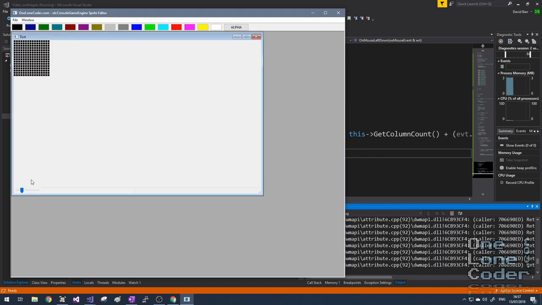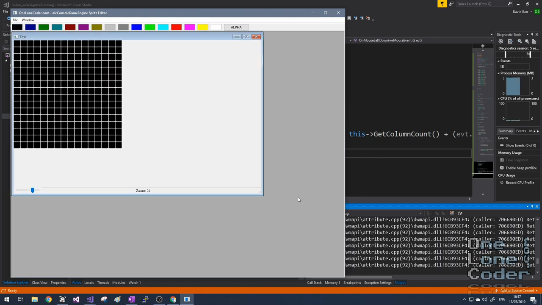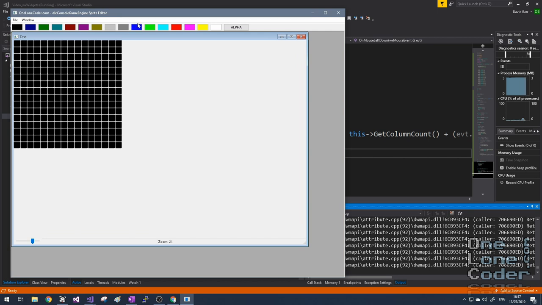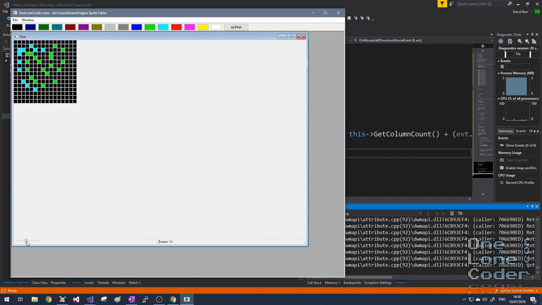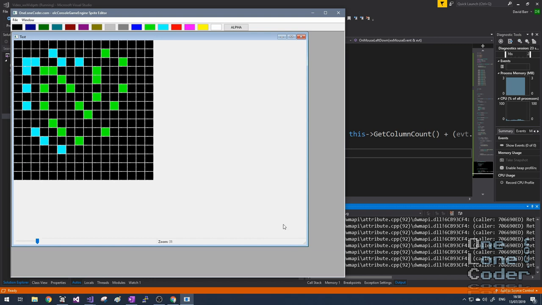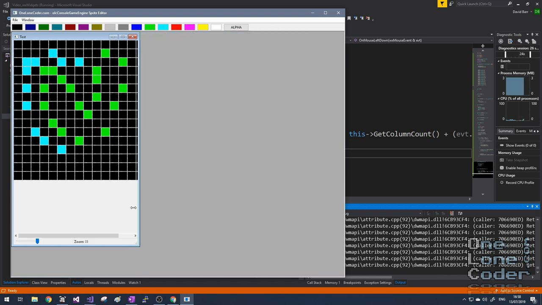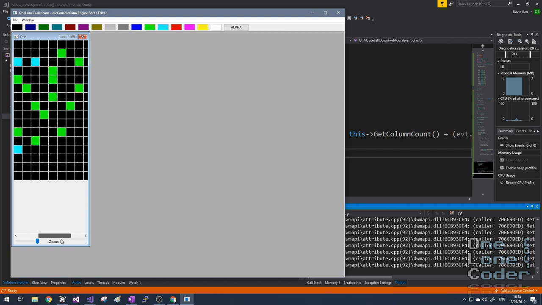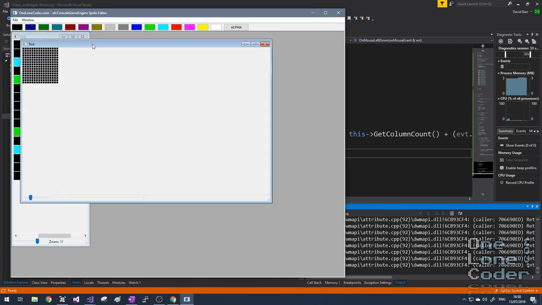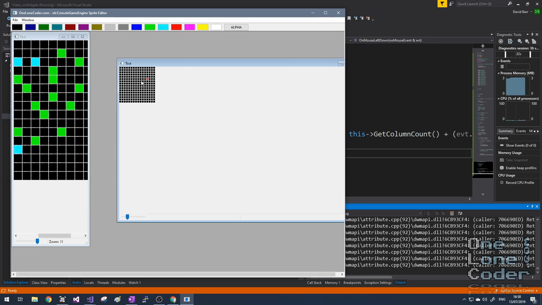Hopefully it's becoming apparent that really GUI programming is more glue logic programming than actual functional logic. So I'm just going to select bright green here and click on a particular cell. And we can see it's selecting that cell and drawing it. So we can choose different colors. Great, I can change the zoom. And it's behaving like a very primitive sprite editor. Let's just see if the panning is working still. Now we can visibly see it. Yep, perfect, that's great. And because we've encapsulated everything in an editor frame, I can open a second window and do some drawing in there too.